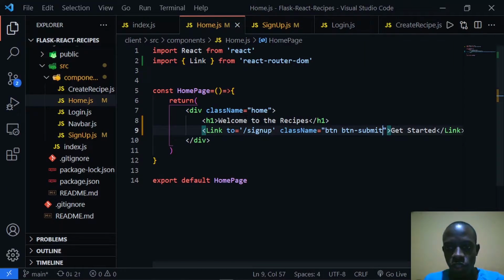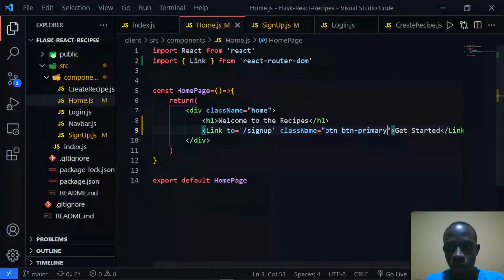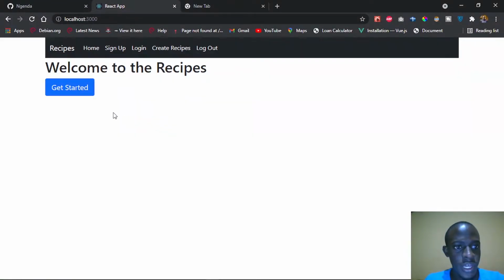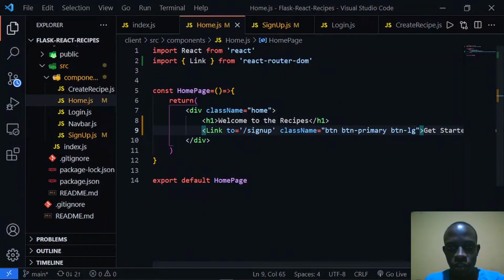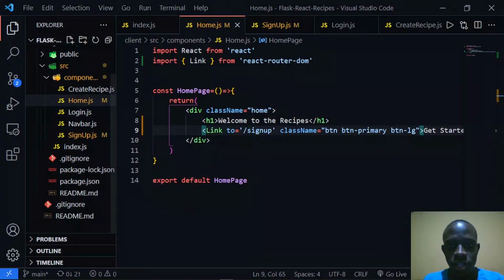So this is going to be btn. Actually, I'll add a primary class to it for us to give it that background color. If I give it a background color, we now see that it's like this. We can also give it a class, so we can say btn-lg, and then it will increase in size. After increasing in size, we also realize that the container which it is in is so close to the navbar. To fix this, we're going to use some custom styles. We're going to create our own styles that are going to dictate how far this is going to be from the top.